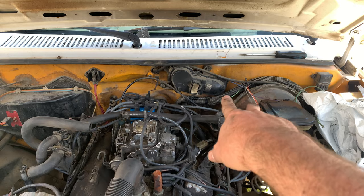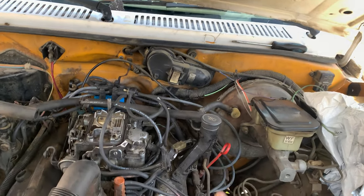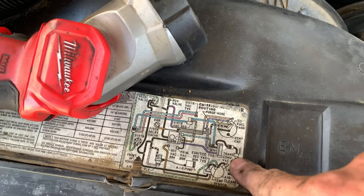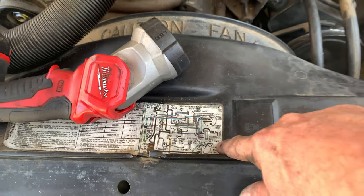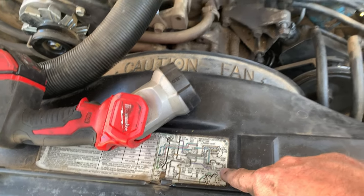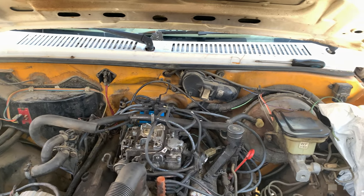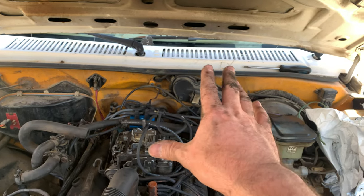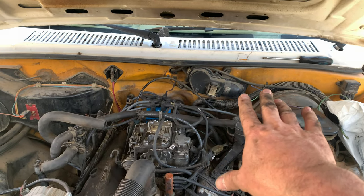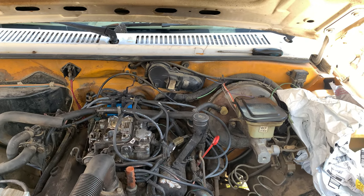I'm also, in the meantime, going to start working on the wiring for this thing. So I still don't know exactly what this does, but I did determine it comes off of this switch here. So this is trans-seal-conv vac switch. So it's some kind of vacuum switch. I believe it has something to do with the transmission, which tracks because of that wire that runs down behind the engine. I assume it goes into the transmission. So I have to research what this is supposed to do, and then I will start creating a new harness for that thing. I don't know if it's essential to run this thing from here to there. If it's not, then I'm just going to ignore it. But if it turns out it is very important, then I will go ahead and hook that up.